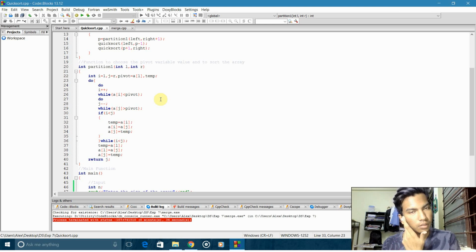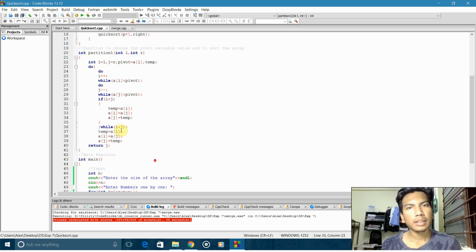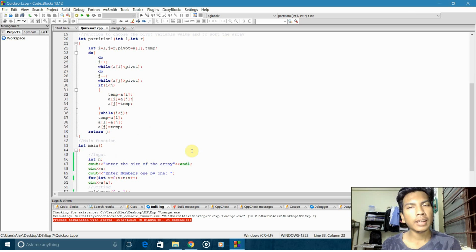When looking at the elementary level, if there are two elements, one element is selected as pivot, and if the other element is larger than the pivot, it is shifted to the right side, but if it is smaller, then it is shifted to the left side, and at the end it is swapped.